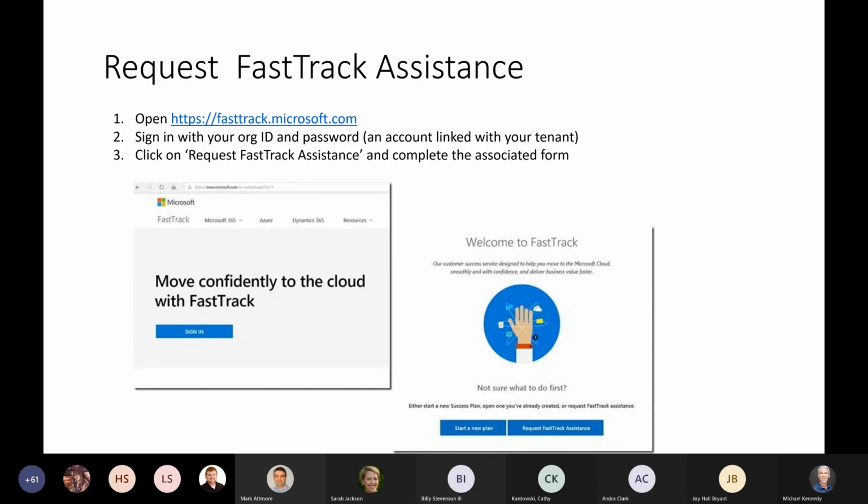I just want to encourage y'all, if your IT group is not on this call, let them know about this. Don't go sign up yourself if you're not in IT, because this is really more for us to engage with IT. If you are one of their leaders, or you think you are the right person, please go ahead and do this. And then we'll reach out to you, work with y'all, and make sure that we get y'all where we need to be.